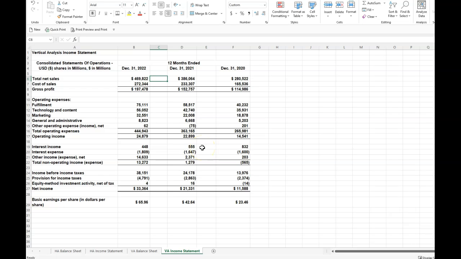In the income statement, though, every number will be divided by total net sales. Now, if you get an income statement that has total sales and then take away some items like sales and returns and things like that, then you come to net sales. I like to still divide everything by net sales. That's sort of your choice, but at least use net sales or total sales. So this is going to be 100% here.